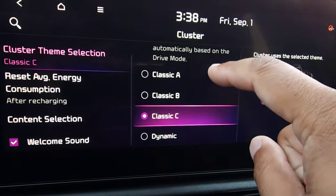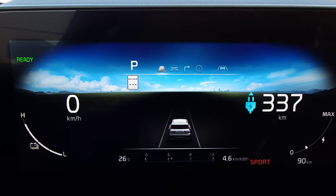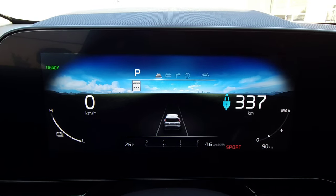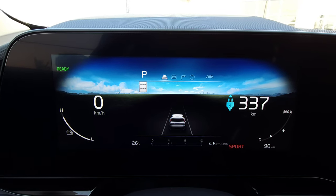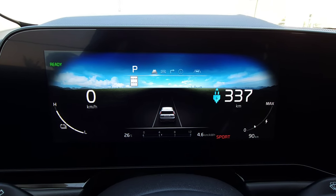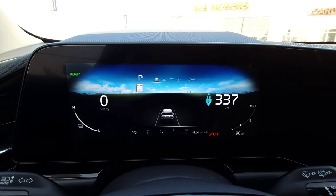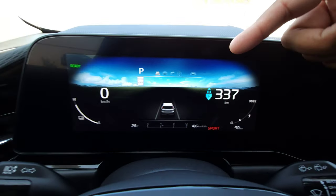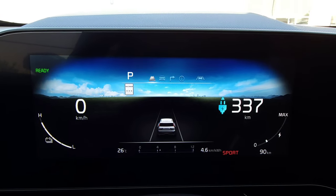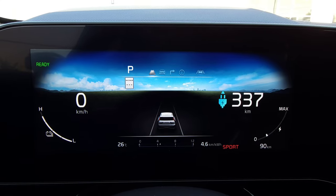If we scroll up in the middle here, you'll see we have Dynamic mode. If I go ahead and select that, this is what Dynamic looks like. Regardless of what drive mode we're in, it doesn't matter — it will still maintain this particular theme because we have it unlinked from the drive mode. It looks like, especially with the lane safety screen in the middle, the car is driving off into the horizon. As you start to pick up speed, it actually starts to blur a little bit at the top, like you're going faster. It still maintains all the important information throughout the instrument cluster. If you're driving at nighttime, it will actually change based on the light of day and darken the skyline. And if it's raining or snowing, there are also little animations based on the weather outside.